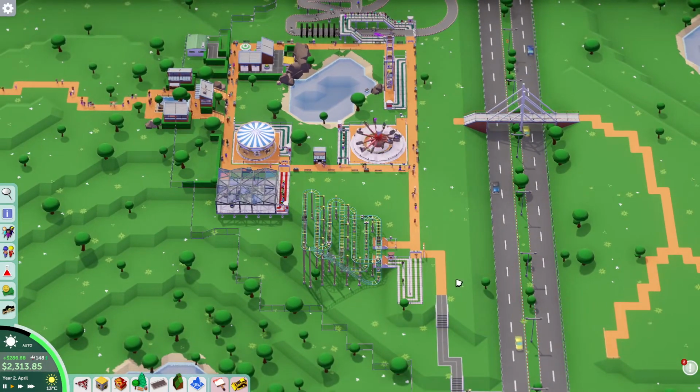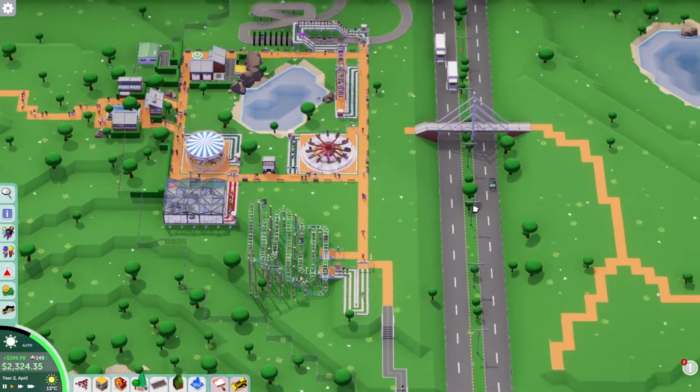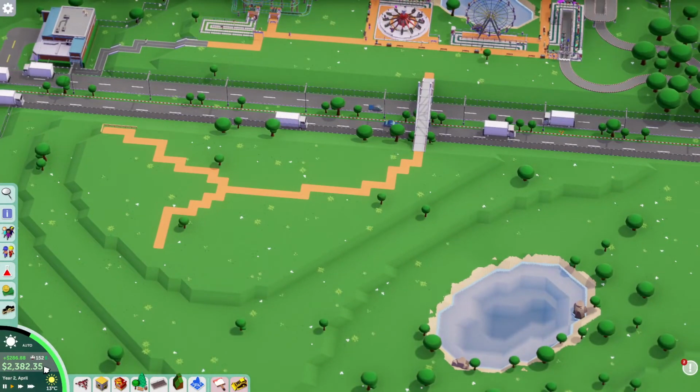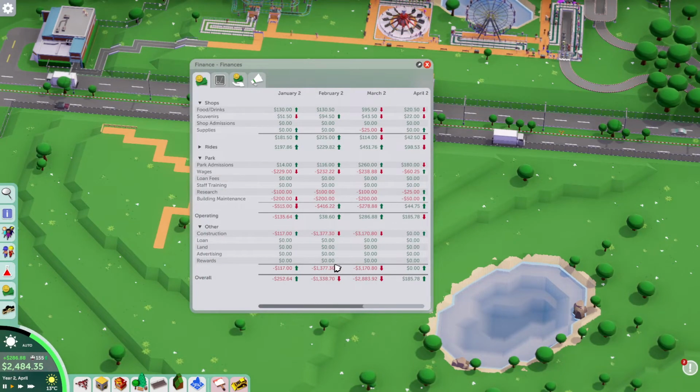Last time we added in a coaster, added in a little bit of food and drink area as well. I've got the wild mouse here looking to extend to the other side. Money is a little bit of an issue. We're sitting on $2,000. Wages obviously is a big cost.